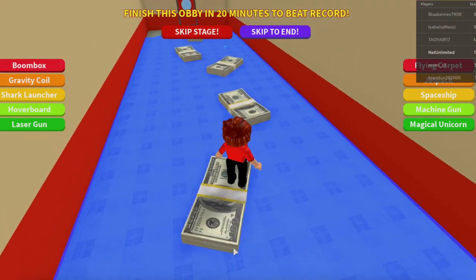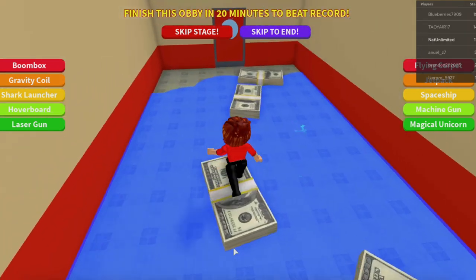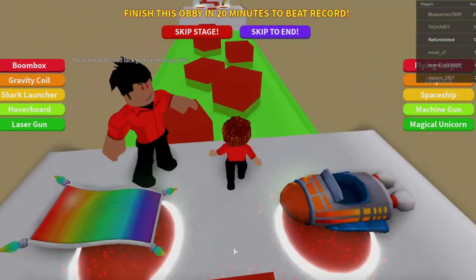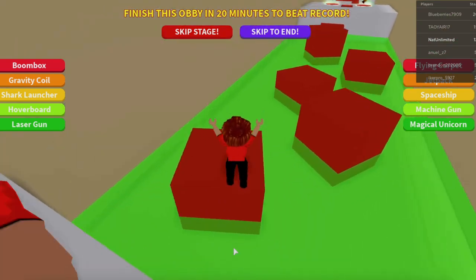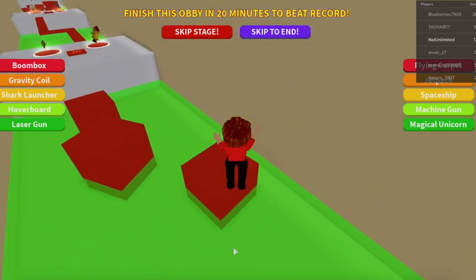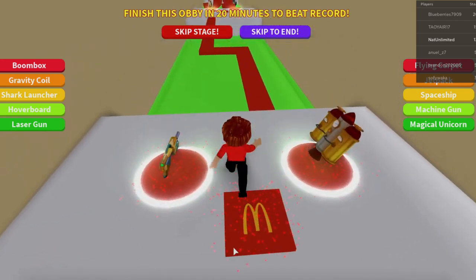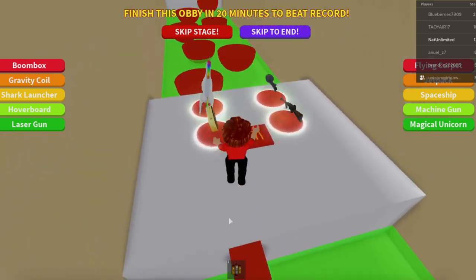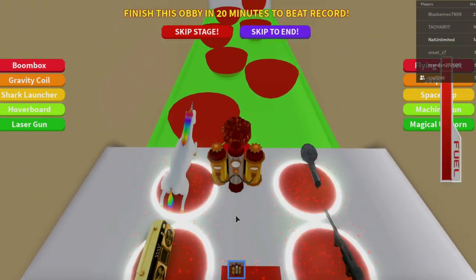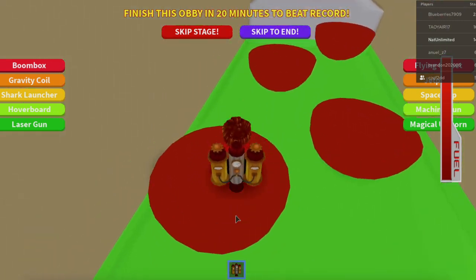Jump that — ooh, $100 bills! Hundreds. Who goes to McDonald's with $100? Who even has a $100 bill in their wallet? A big pool of soda with like jello ice cubes or something — what do you think that is? I'm over that. Now this tight bar — is it disappearing? I think it was disappearing. How do I get on that? It's not doing anything — what even is that?